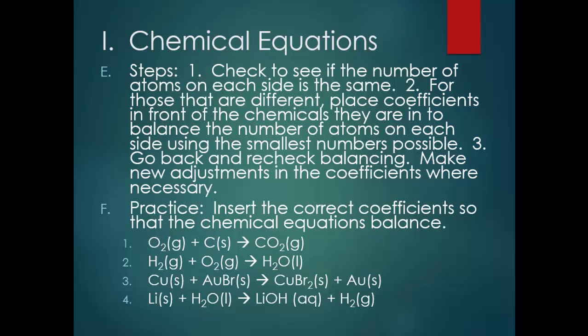And so to balance our oxygen, since we have 2 on the reactant side and only 1 on the product side, we would have to put a 2 out front as a coefficient in front of our water. And then that throws off our hydrogen, because that 2 will multiply by the subscripted 2 and give us 4. And we only have 2 on the reactant side, so then we have to put a 2 in front of our H2 to make that balance. And in that case, you won't have to put anything in front of your oxygen. You just leave it blank, because if you leave it blank, it's assumed to be 1.